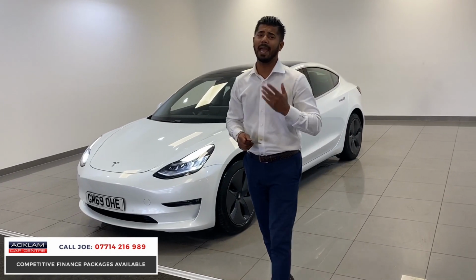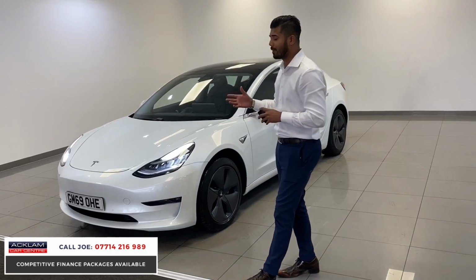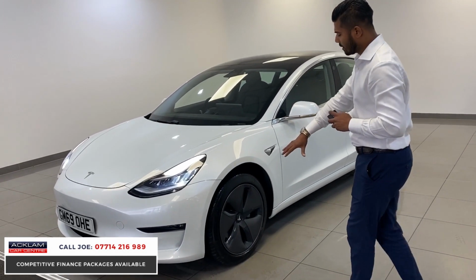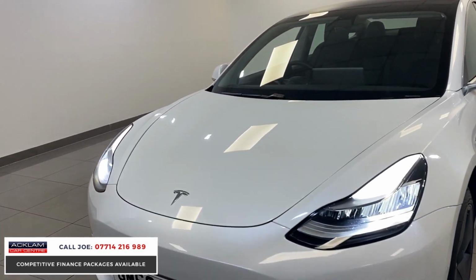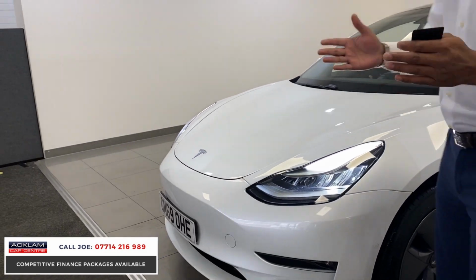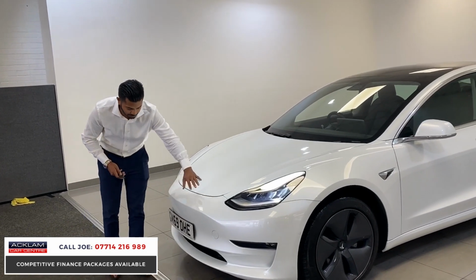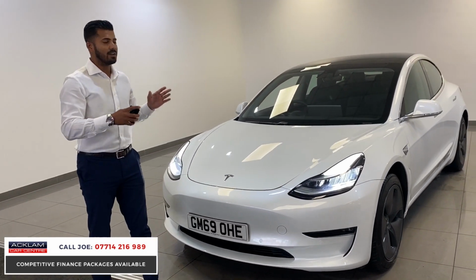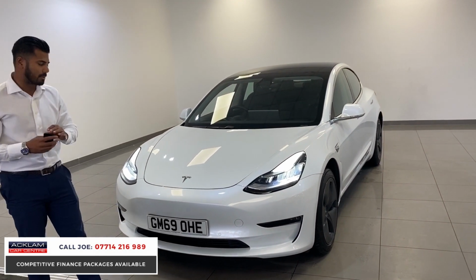You also get a few of the extras, which I'll go through with you right now. First and foremost, you'll notice that it's got a lovely pearlescent metallic white on this one. You've got the aerodynamic wheels on it as well, so aerodynamically it saves you more miles, and the wind flows nicely around the full car. It's Tesla, and Tesla being electric cars, remember, so things like front grills on a BMW 5 Series or a 3 Series or a Merc, there is no grills as such because it doesn't need air intake. The whole car's designed so air flows over, under and around it, giving you the optimum miles per gallon.